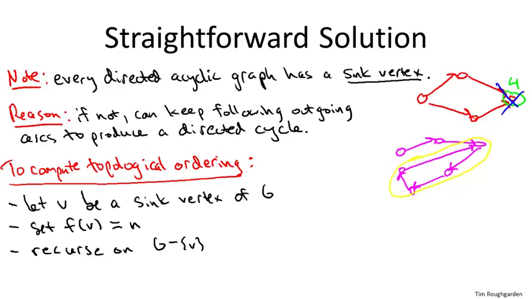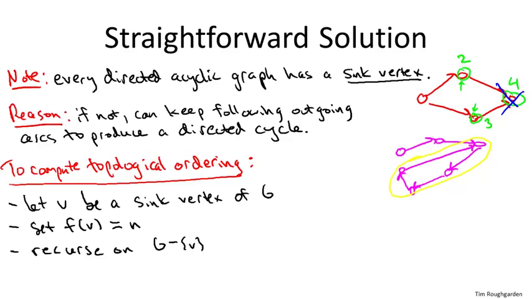So now in the next recursive call, we can choose either of those as our sink vertex. Because we have 2 choices, that generates 2 topological orderings. Those are exactly the ones that we saw in the example. But if, for example, we choose this one to be our sink vertex, then that gets the label 3. Then we recurse just on the northwesternmost two edges. This vertex is the unique sink in that graph. That gets the label 2, and then we recurse on the one node graph, and that gets the label 1.